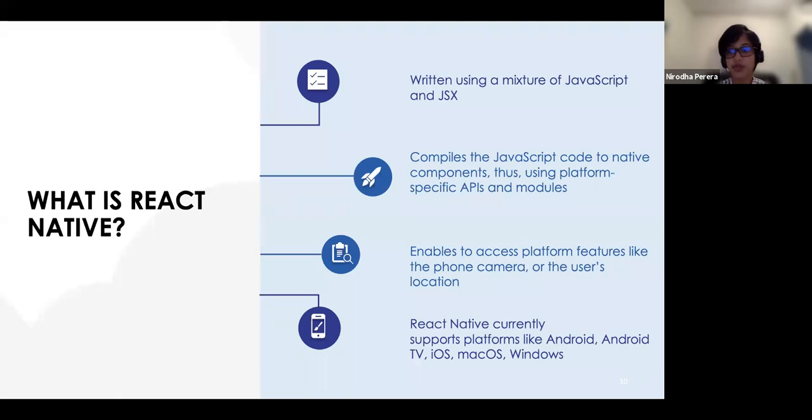And because we can access native modules and APIs, we are able to access features like the phone camera, user location, push notifications, and so on. As of now, React Native supports multiple platforms, including Android, Android TV, iOS, macOS and Windows.